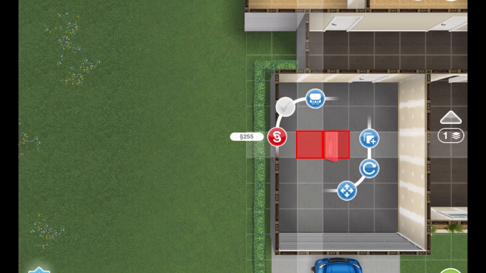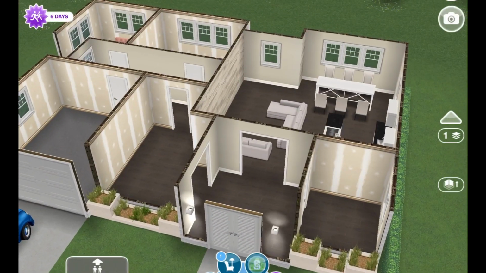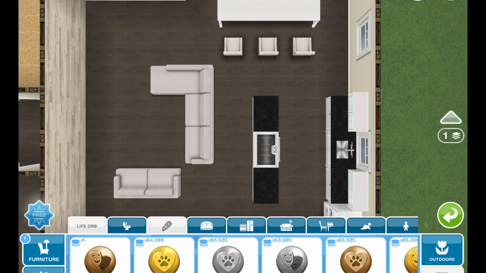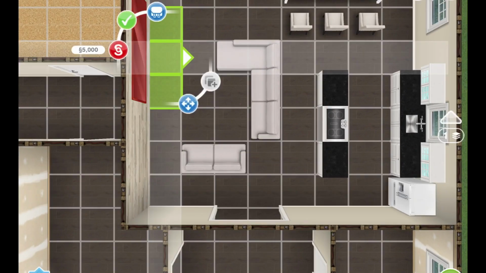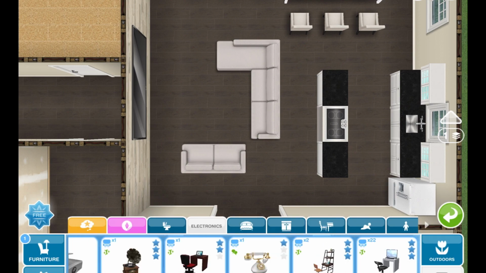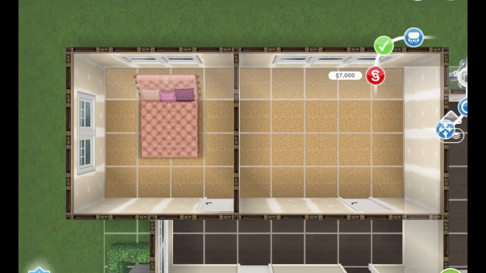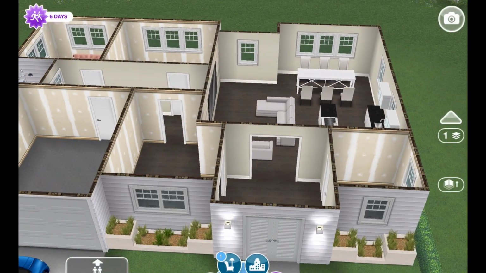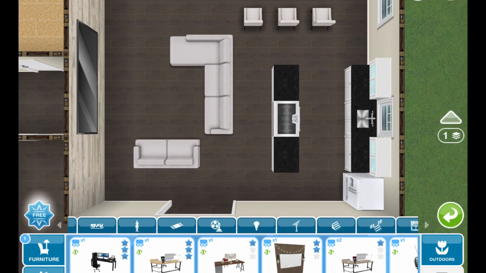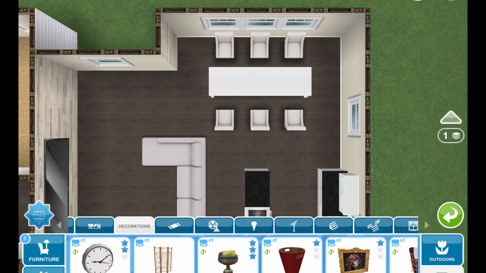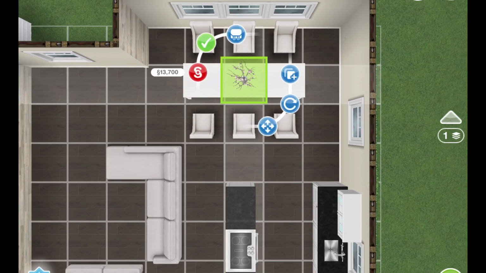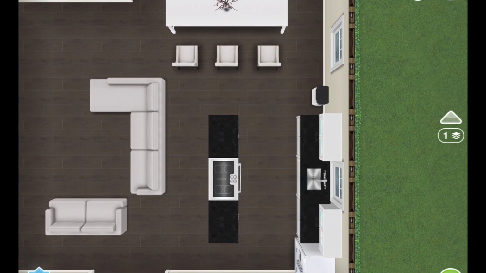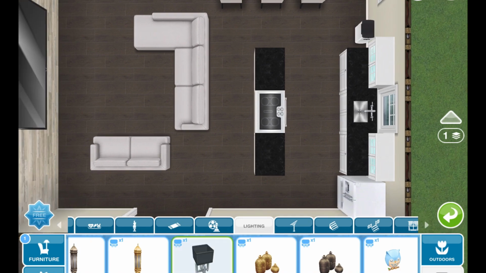So yeah. And then next I'm just going to go back into the living room, well, the great room, and add just some decorations and essentials. So the big flat screen TV that I said I was gonna add, and then I just went in to add the weather machine because it was getting dark where I live, so I wanted to make sure the game didn't start getting dark as well. And then that dining table was just screaming for a pretty plant to be placed there, so I added that one. I added the trash can.